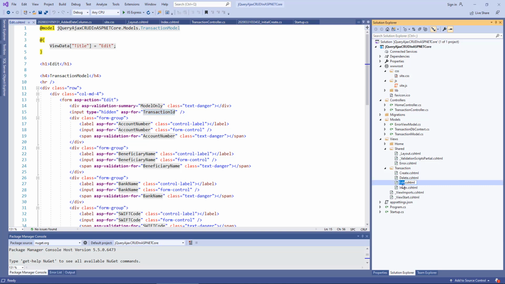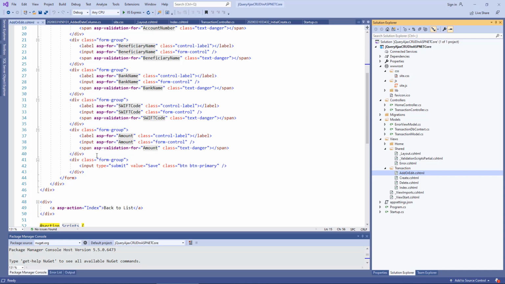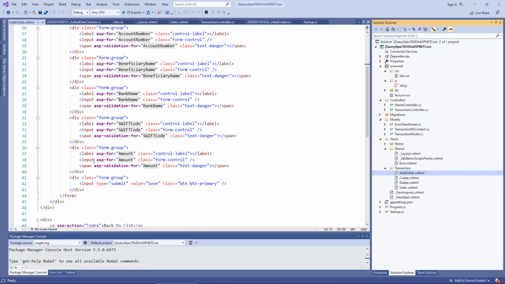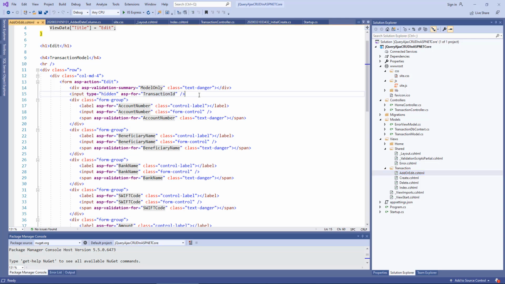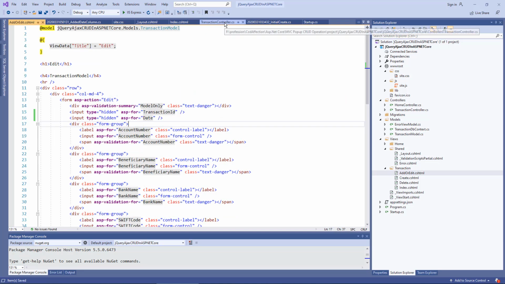For that, I will be renaming this view here to AddOrEdit. We have added a date column into the model property after creating this transaction controller and its views, so we have to add a corresponding input control for date here. Inside the date column, we have to save the transaction date, which is not information from the user's perspective. We will be doing that with the DateTime.Now property. So I will be adding an input hidden field for date also. Let me copy this transaction ID hidden field and paste that below. This is for date. Now let me save this and go back to the controller.